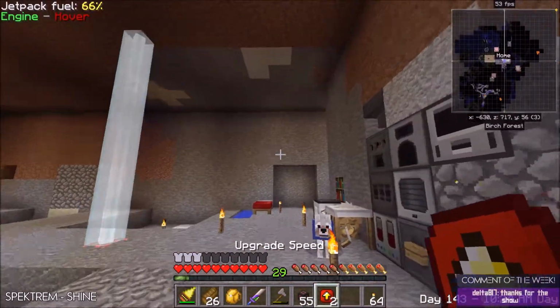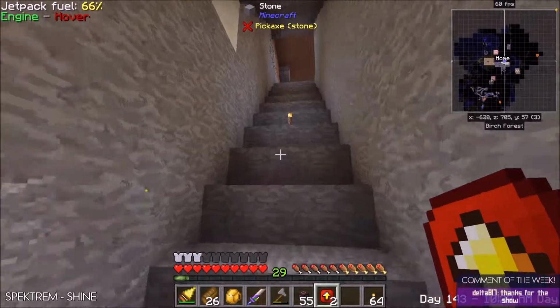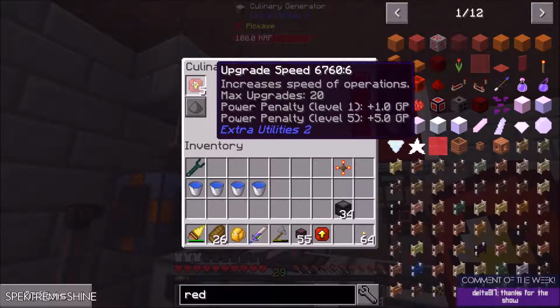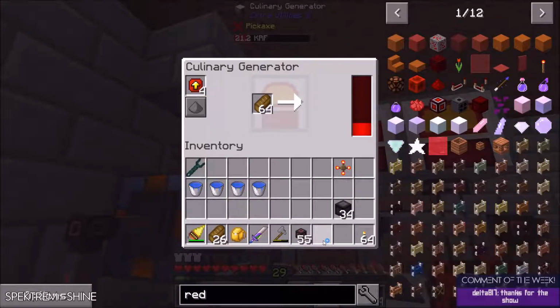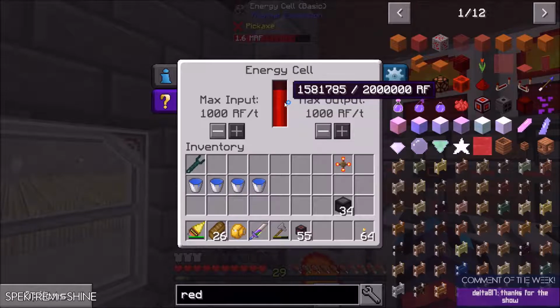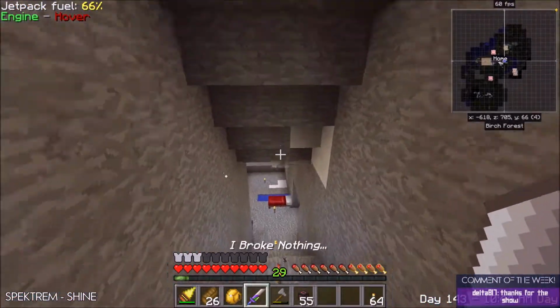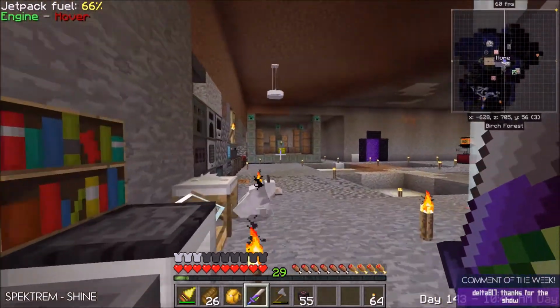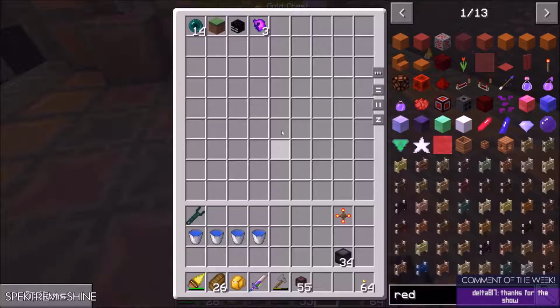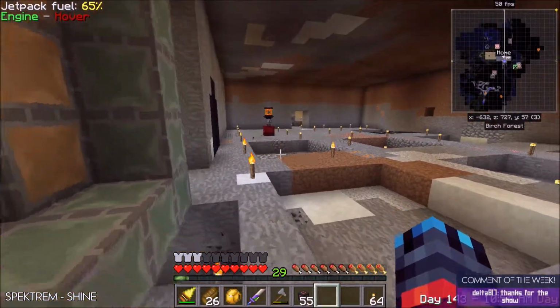More speed upgrades. And we'll see. I think this should be good for the speed upgrades. Do I have 5 in here? No, I do not. Okay. So this should be good for speed upgrades if it is able to keep up. It's not as fast draining though, which is nice. I like that system of it's not draining as quickly. 14 ender pearls, which is nice.